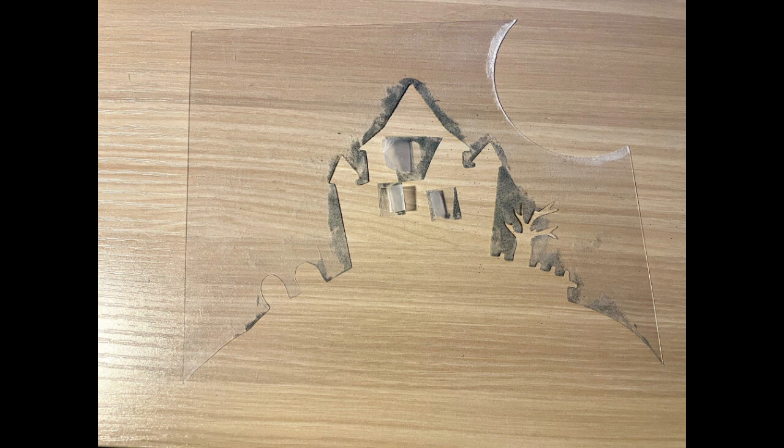I covered the moon up with another piece of my stencil so that no powder comes on it, because the first layer that I'll be putting on is the black powder for the house in the background. And I added also 3 windows to this. And I put little pieces of tape behind the windows to make it easier to remove after I put the frit on.